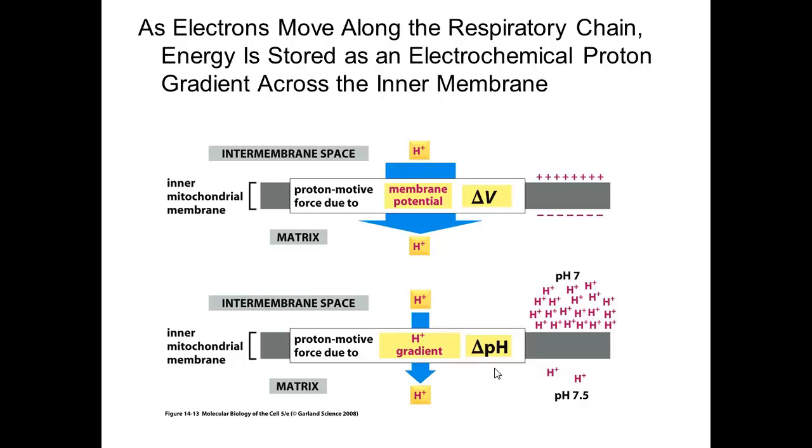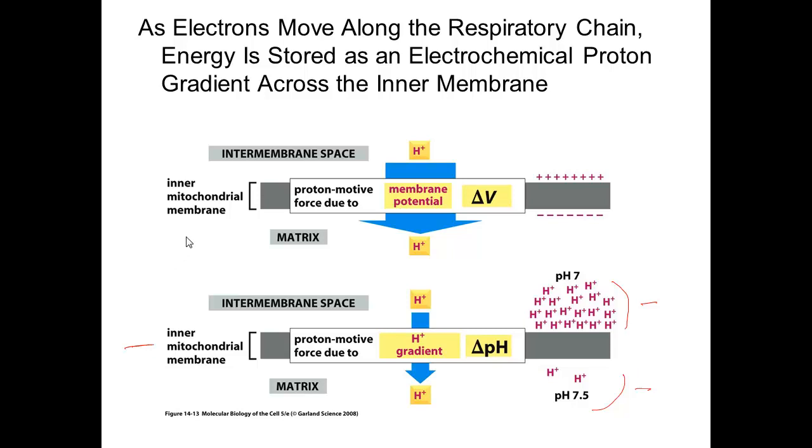So in this slide, we look at the electrochemical gradient across the intermitochondrial membrane. We'll start here at the bottom, which highlights the concentration difference of protons in the intermembrane space versus the intermitochondrial matrix. The diffusion of a proton from a place of high concentration to low concentration is energetically downhill.